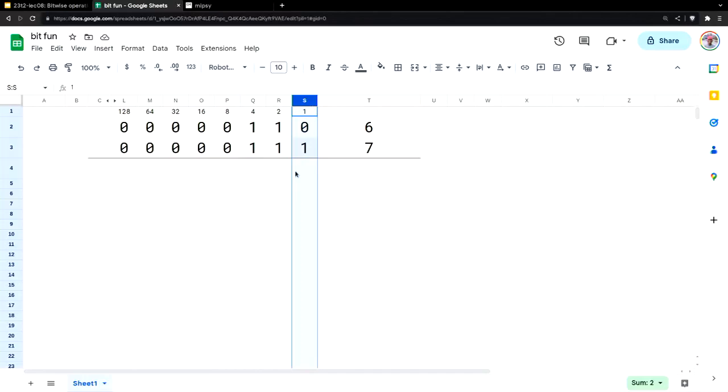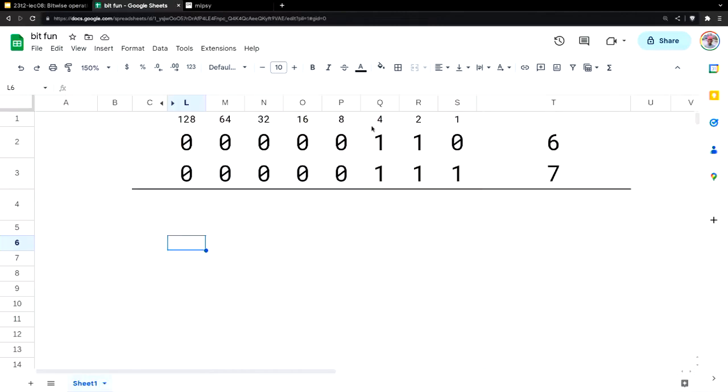Also, people at the back, can you see that, or should I zoom in? I will zoom in anyways. There we go. We can see that our ones column has a 1 bit set if the value is odd, because if we look at all of these powers, the only power which is odd is this one. So in order for a value to be odd, we know there has to be a 1 bit set.